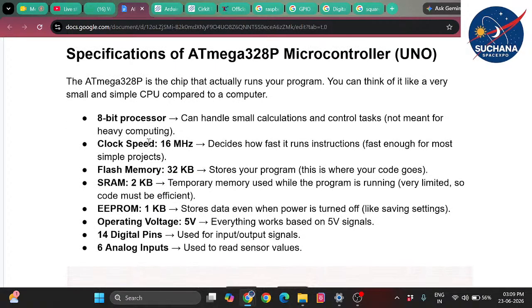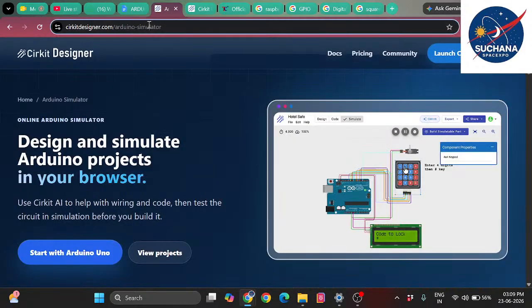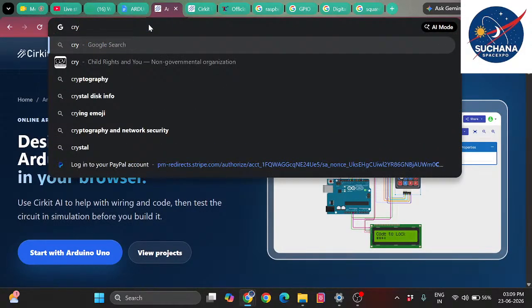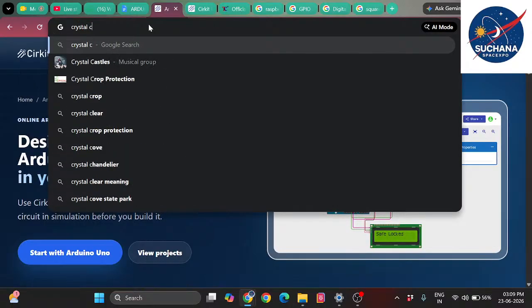Yeah. And here one more thing: this ATmega328P, which is a microcontroller, has an 8-bit processor inside. Okay, 8-bit processor. And for each and every microcontroller architecture, it will have something called a crystal oscillator. I'll show you how crystal oscillators look. There are different variants, just like a resistor or capacitor. A crystal oscillator is an electronic component.